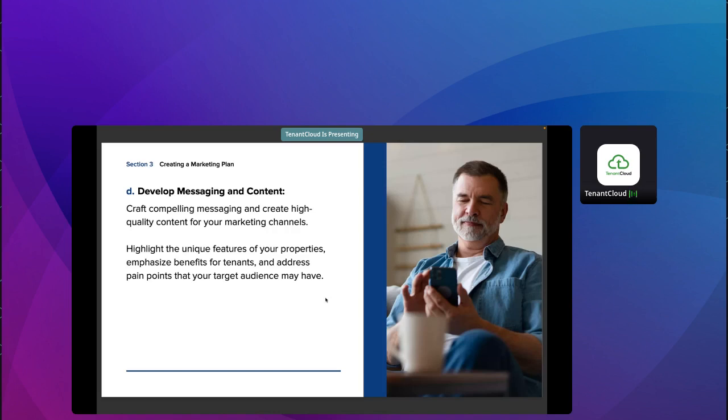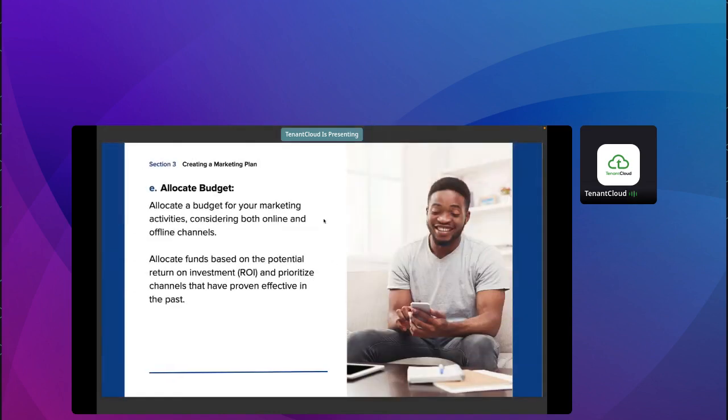It also helps if you know who your demographic is. Maybe you get a lot of students, and making sure that in all of your listings you highlight how close it is to the university or the community college or the trade school or whatever it is where you tend to get a lot of renters coming from. Or maybe it's a certain company, you get a lot of employees that come in there, whether it's contract employees or whatnot. And so making sure that you're developing your messaging and content is essential for online listings and will get you a lot more traction when marketing online.